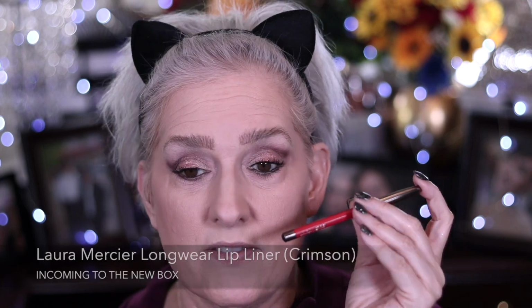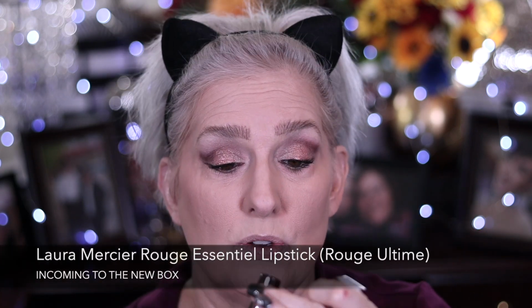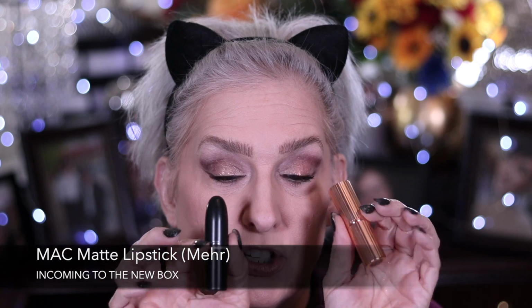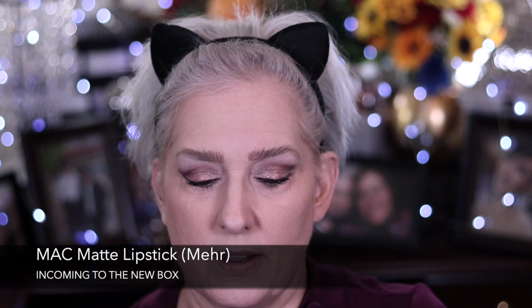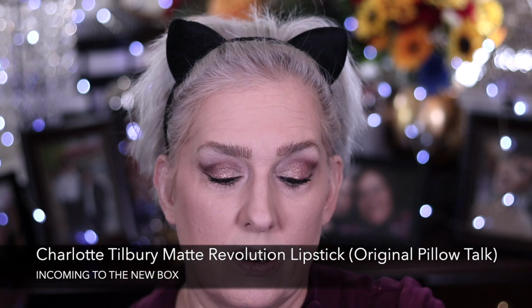You know from watching the lipstick declutter that I have a couple of these in backup. And then I've got this red one. I think this one's in Crimson, not sure, but it's a Mercier because I always keep a red lip, because I wear red lips a lot. So I'm going to use Mercier's red and the red liner with it if I wear red. And then the two lipsticks that I'm going to focus on are these two. This is Mac Mirror. I haven't worn it in a long time. And this is Charlotte Tilbury's Pillow Talk. That's how much is in there. I'm pretty certain I can go through that. Okay, so I've got a darker and a lighter and this red in case you want to see it. So those are going to be my lip colors.